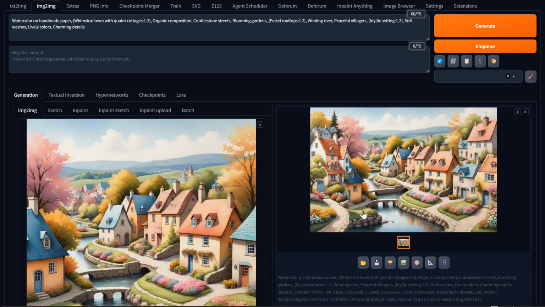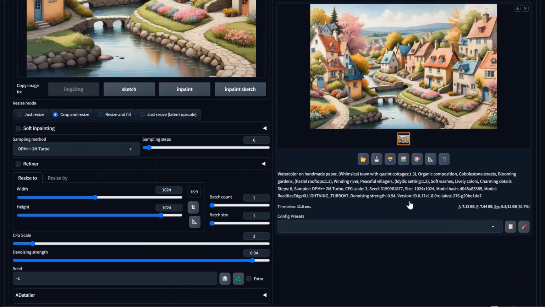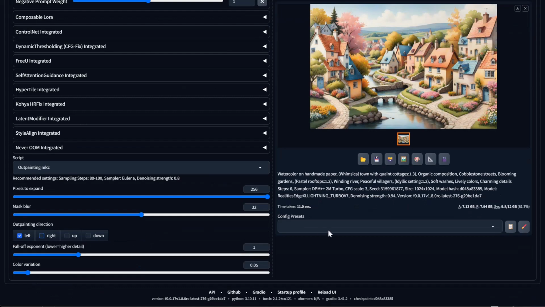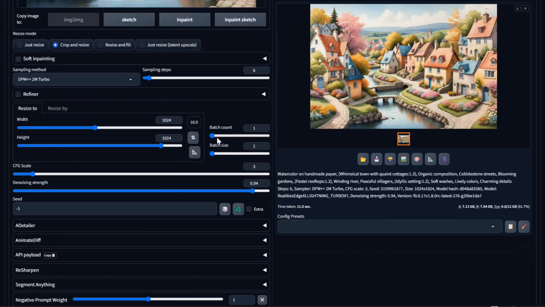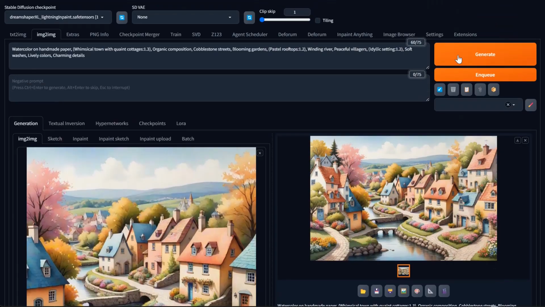A lot of times you don't want to be messing around with doing two sides at the same time. So just as a recommendation, do one side at a time until you get the result you want. In fact, you may even turn your batch up to like 3 or 4 or even just 2, and render out a few of them, find the one you want, send it over to the image again, and then do the other side.